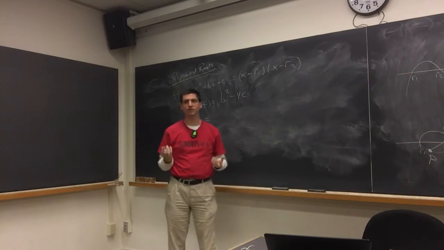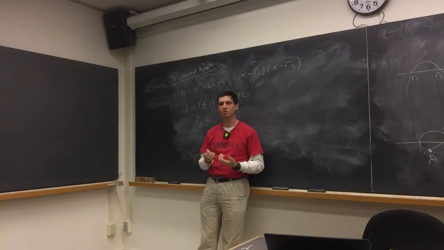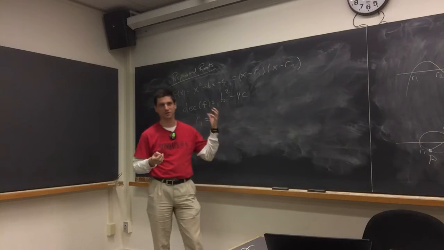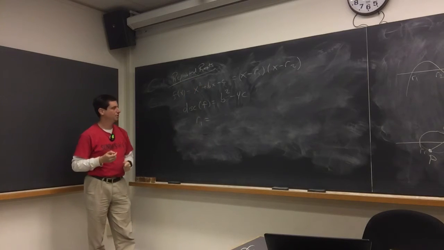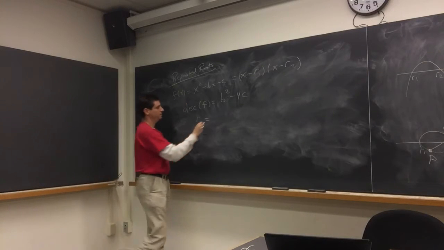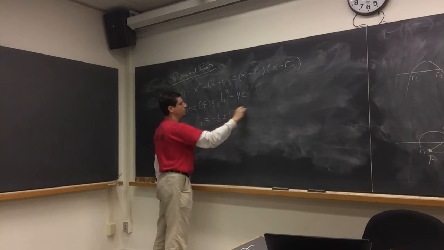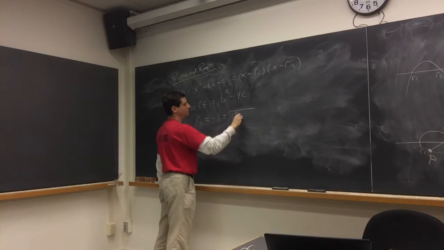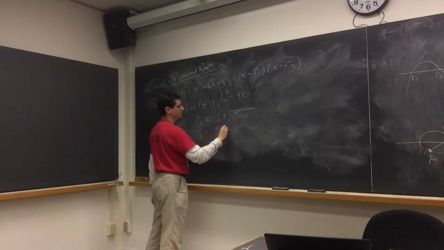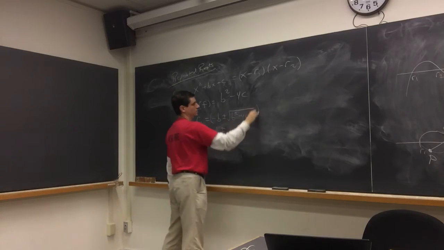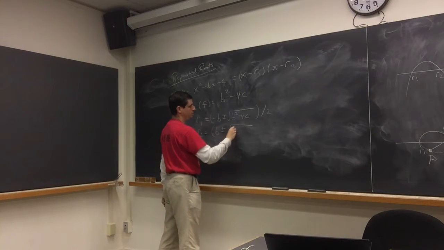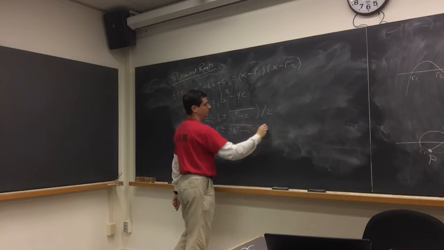For those of you who've done group theory, did you hear the result that once your polynomial is degree 5 or higher, there's no longer a closed form solution for the roots in terms of the coefficients? Okay, beautiful, beautiful result. All right, so r1 is going to be negative b plus or minus the square root of b squared minus 4c, all over 2. And r2 is going to be b plus or minus the square root of b squared minus 4c over 2.